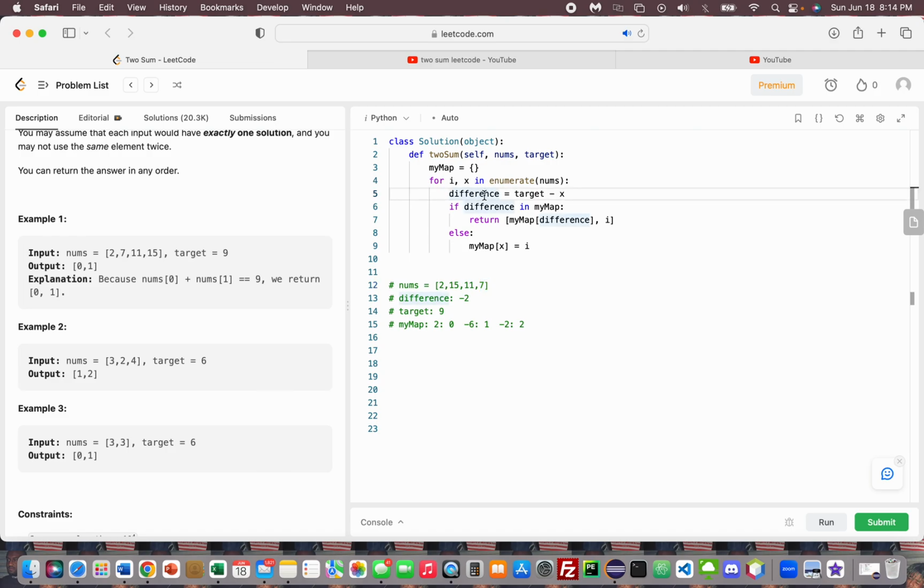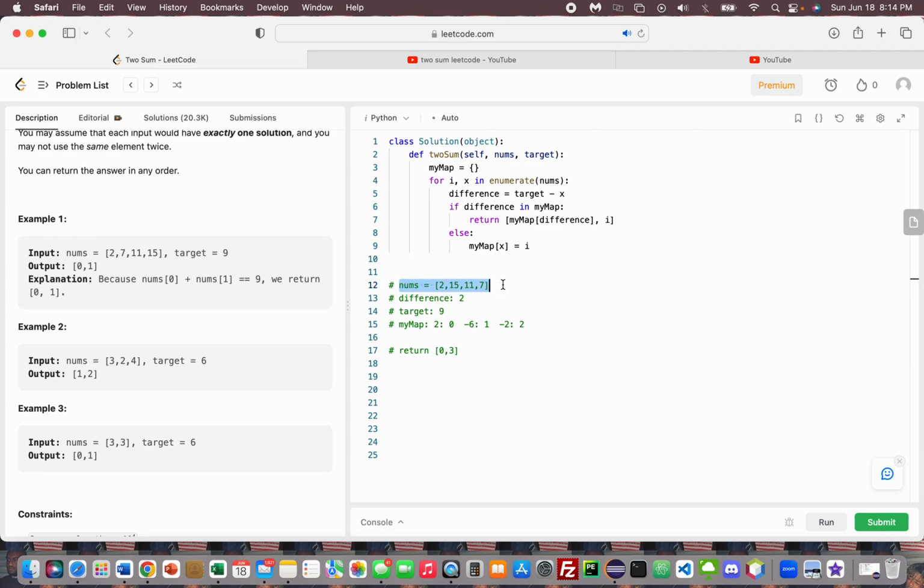Difference is equal to target 9 minus 7, which is 2. So difference is 2. Is 2 in the map? It is in the map. Boom. So then we return my map of difference, which is 0, and then where we're at right now, which is 3.